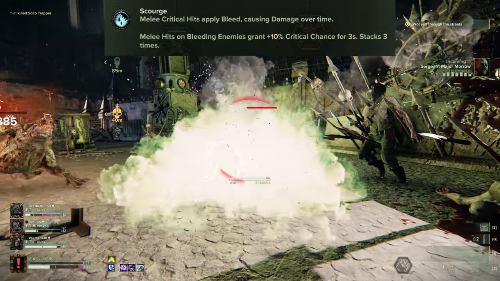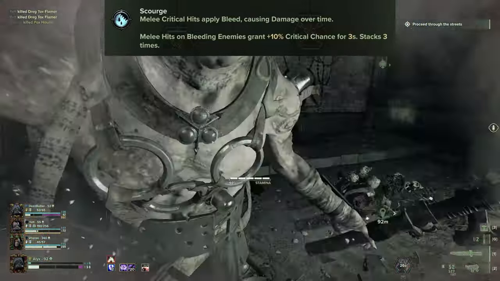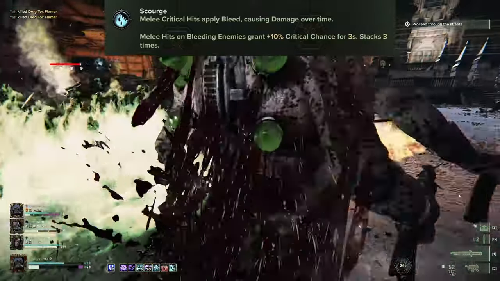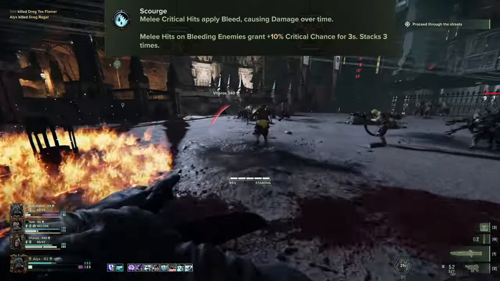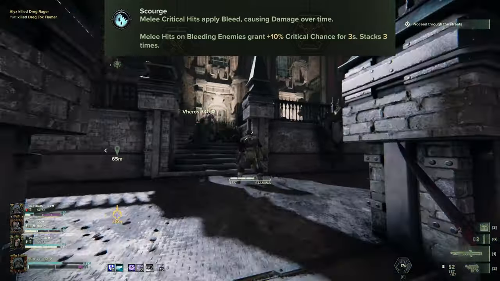Every time we connect a crit, we apply a stack of bleed to our target, and this mixed with Mercy Killer can do some devastating damage. On top of just the base hit though, if they're bleeding, we can get an additional 10% crit chance for 3 seconds, and it could stack up to 3 times, so chain light attacks as often as you can.